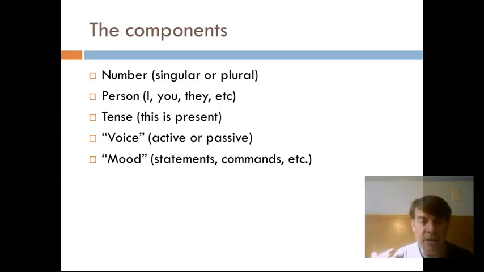Actually, I take it back. We do learn about commands in Wheelock chapter 1. Usually, when you learn a language like Latin, you'll learn the indicative mood first. Indicative simply means it's the indicating mood, where you're talking about things factually. So you're saying, there is a table, he walked to the store. You're just making statements. That's the indicative mood.